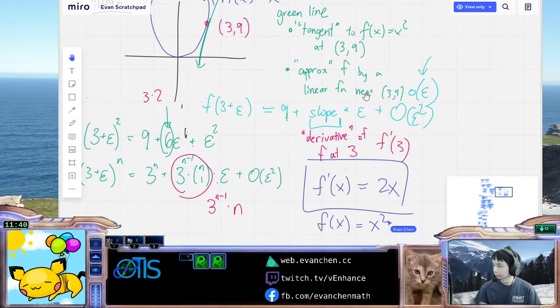So I showed you for 3, since in general for x it would be 2x, we write f prime of x equals 2x, and now I have a new type of function, which is typically written f prime. You'll also see this written as df over dx in some places, which is fine. f prime, they mean the same thing. So this is the definition. At every point x, you can approximate f of x near that point by a linear function if your function is well enough behaved, and the slope of that thing is denoted f prime of x.